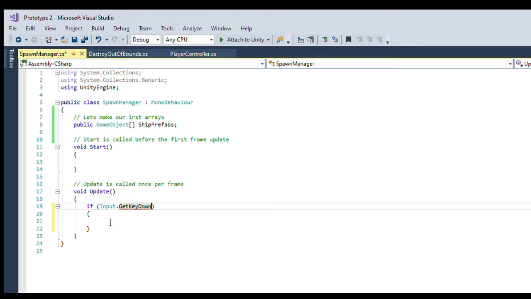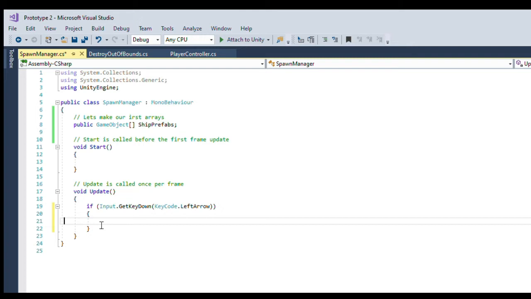So we'll have to create an open and close parenthesis again here. And then let's type a key code. And I think I would like to use the left arrow key here. So that's left arrow. So every time the player presses down the left arrow key, this condition should be true.